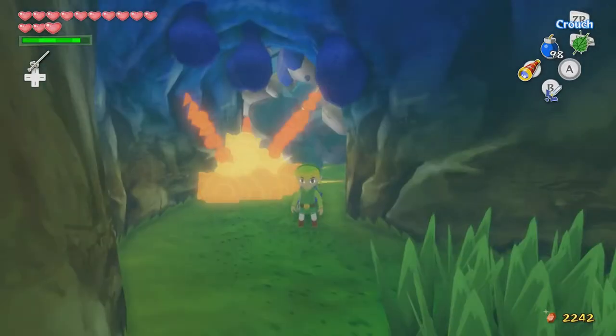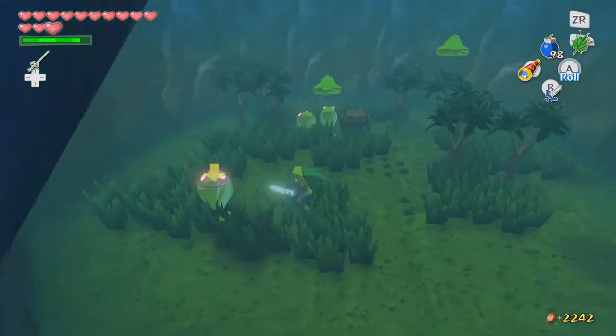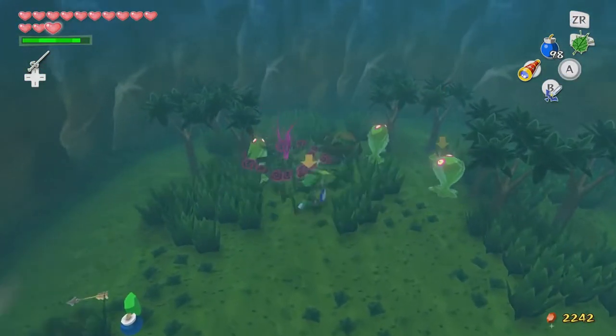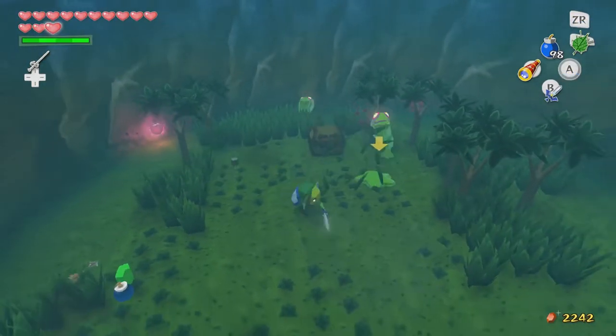Hey, there's a secret part of this cave blocked off. I blew a cave in or something. Whoa! It's green chews. Now that guy could totally get in here. Look at all this crap. Jeez, there's a lot of crap. Why is there so much crap?